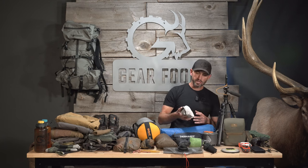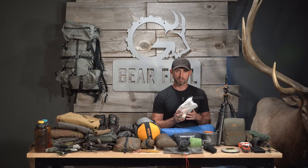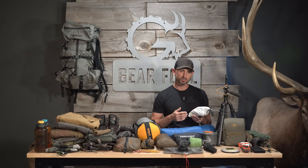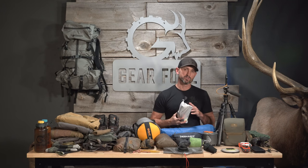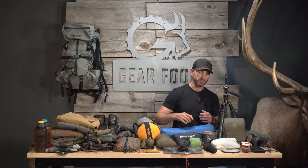This white pouch here is my Possible's kit. Weighs in at 1 pound 9 ounces. It's a little heavier compared to some other people's setups, but I've used this pretty much the same setup for quite some time now and I've never come across any situation I couldn't handle. We've done a separate video on this Possible's pouch — this contingency kit — and we'll link that here if you care to see the contents within.